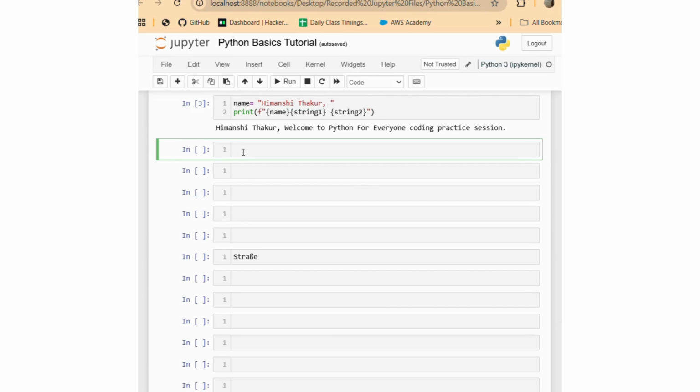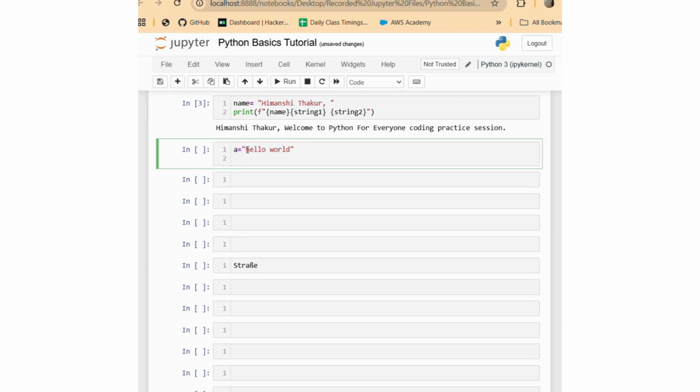Let's start with one of the simplest ones. For example, I have a variable and I'm going to assign a string to it. Let's say I have this as a string. All right, see, I've written everything over there in lowercase.